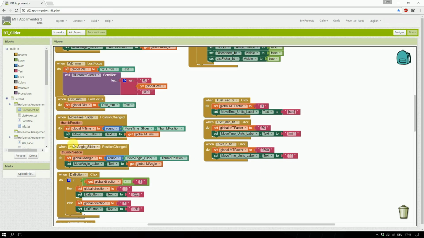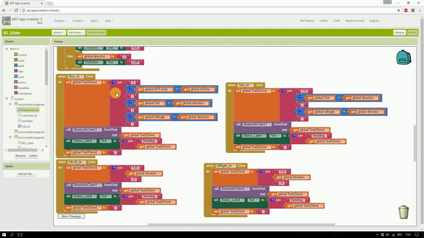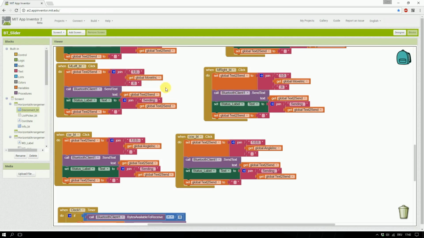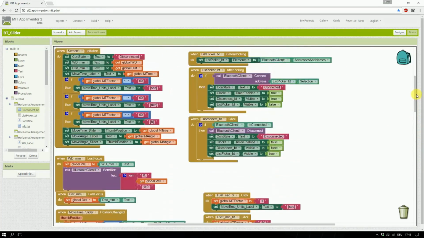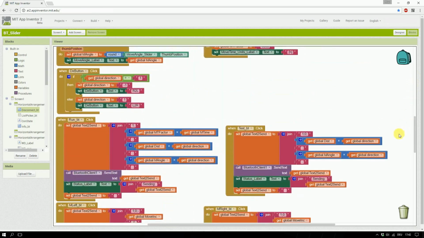Move time, move angle, that are always the buttons and what will happen if you push one of them. The run command takes all the variables, puts them into a string and sends them over by Bluetooth, as does the test. Move left, move right will move it a distance. You can set the default distance for each button push up here with move increment, which is set to 5. So if you push the button once, it will move 5 millimeters. You can set this to whatever you like.